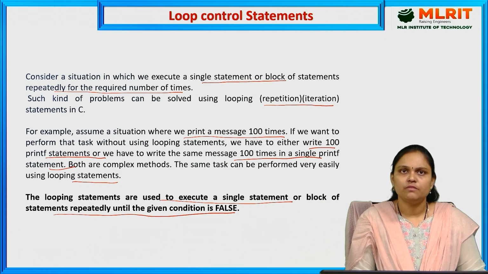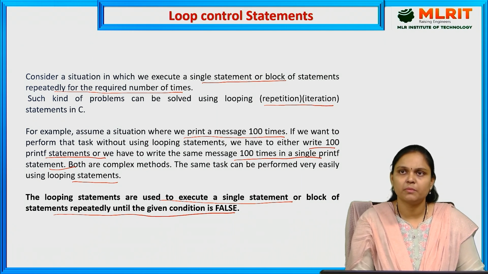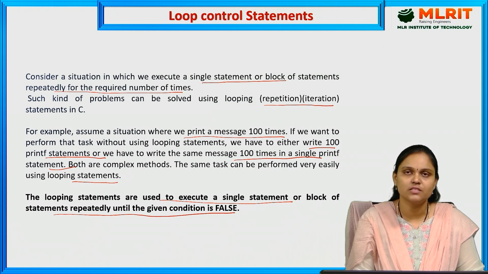Take a real-time example: if you want to take cash from an ATM machine, the limit is only 10,000, but you want an amount of 40,000. At that time, you will take 10,000 and repeat the same process about 4 times. It is the same steps you are repeating until we complete our task. The same thing we are going to solve by using the looping control statements.